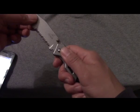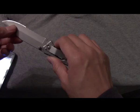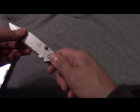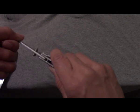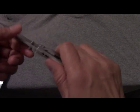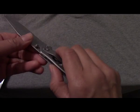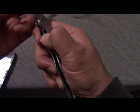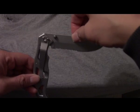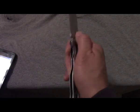One thing, when I started getting into knives, they always say, especially for pocket knives, always watch for blade play. And, to me, this is okay. One thing with some other knives, you can't adjust them. This is for, let's see what this is. Would that be tip down? I'm still learning that after all these years, but this has been a good knife for me.